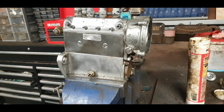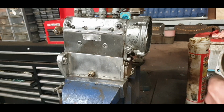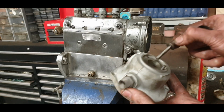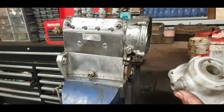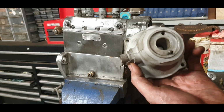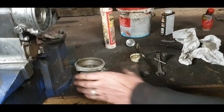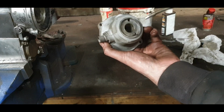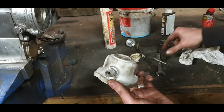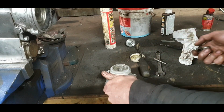Okay, next part. We did a lot of work on this. I'm just going to give it a final blowout with the air gun. Remember, all of the plungers and the springs were rotten on it, so a bit of oil in there. So a final little blow with the air gun, and we'll go and lubricate this up. Okay, a little bit of oil in there for that plunger, not too much. You do not want to go creating a drag.